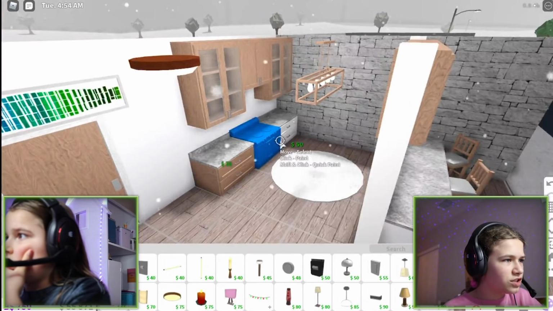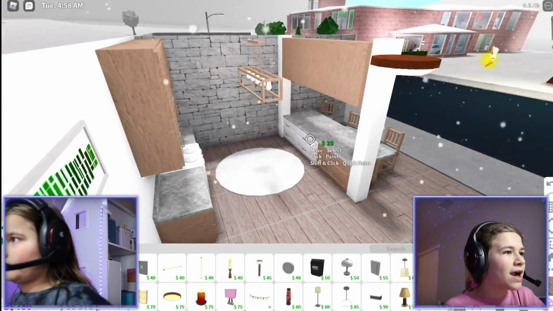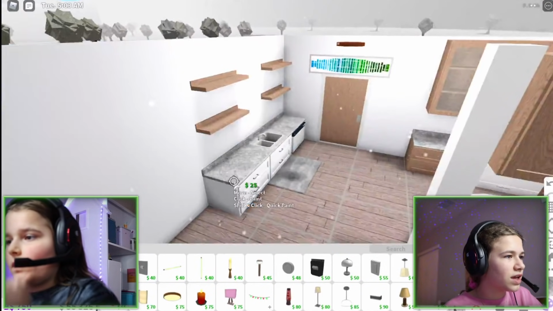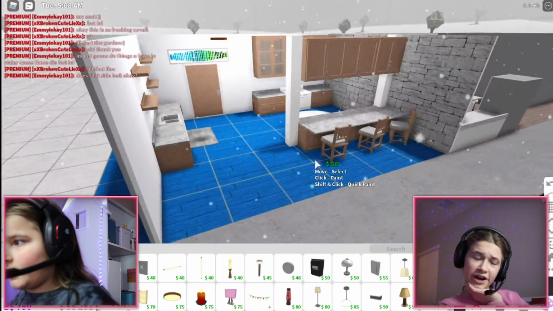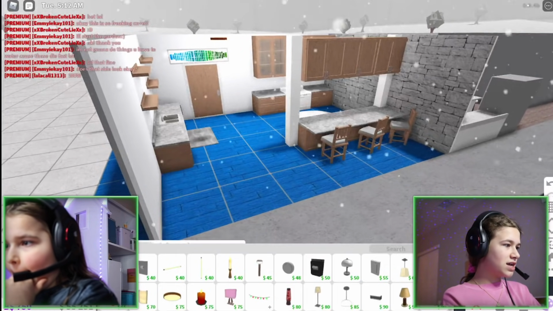Oh, that actually doesn't look too bad. Okay, I'm changing all of my counters too. I'm now going for this really nice brown theme instead of white, because Maddie's already doing a white theme. So that actually looks pretty good. I'm actually really starting to like my house.